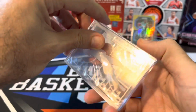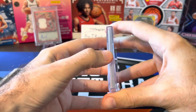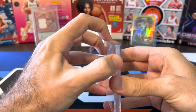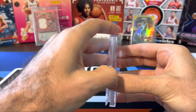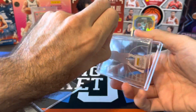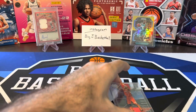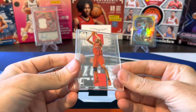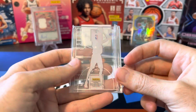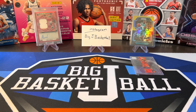This is Grant Hill. And I posted on Instagram some of the cards that I started collecting for this set and mentioned that I was looking to complete the set. Someone wrote back, I forget who it was, but they said there's a Grant Hill on Beckett Marketplace for $2. So these cards are not super expensive, but $2 is definitely cheaper than what I've been paying for some of the other ones. So I went on Beckett Marketplace, checked it out. It was still there, $2. So very nice, cheap addition to the Glassmaster set chase that we're working on there.